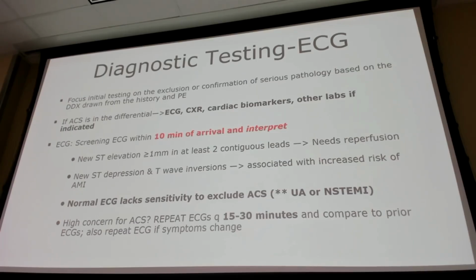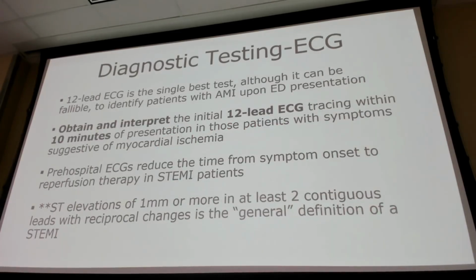And then even a normal EKG doesn't rule this out. So a lot of it's going to be based on how long they've had the chest pain, and then what their initial EKG is, troponin, and then we decide whether we're doing serial EKGs. Could this be an evolving acute myocardial infarction or STEMI? So there's a lot of different pathways we use here, but our best diagnostic test can be our EKG.